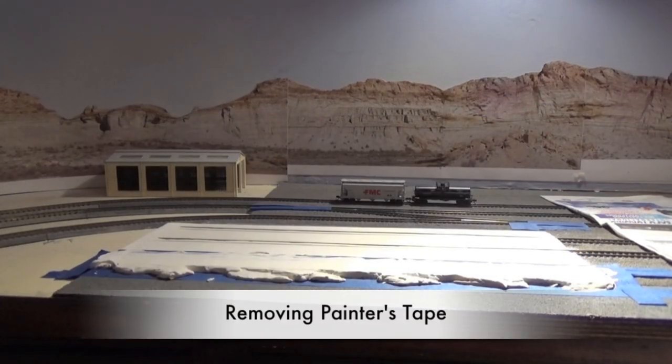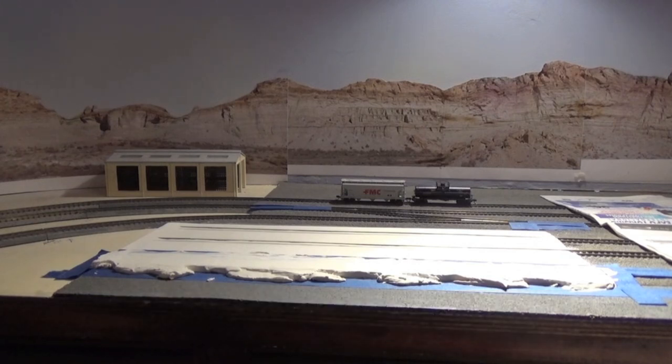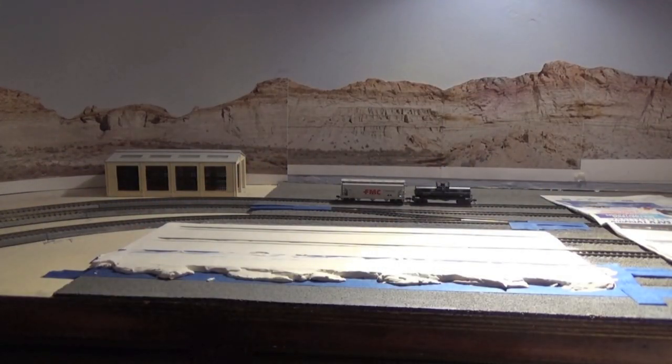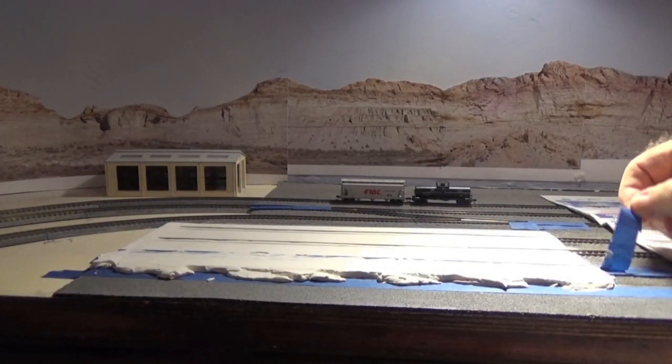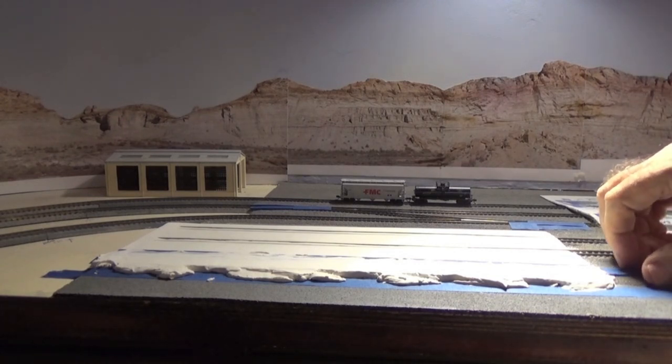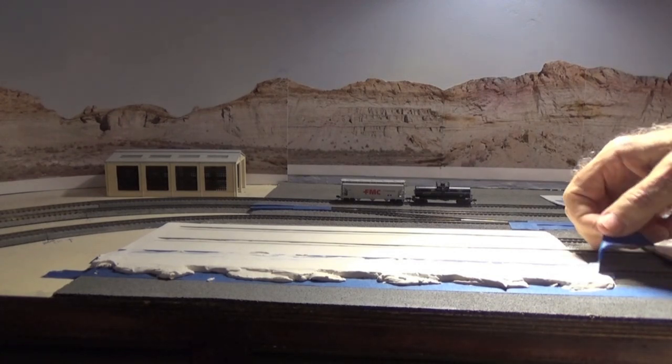Okay, it's only been a few minutes since I applied the spackling paste and it's still wet. But I'm going to go ahead and remove the blue painter's tape now. I find it better to remove the tape before the spackling paste hardens. Don't worry, the spackling paste will hold its shape as I remove the tape.